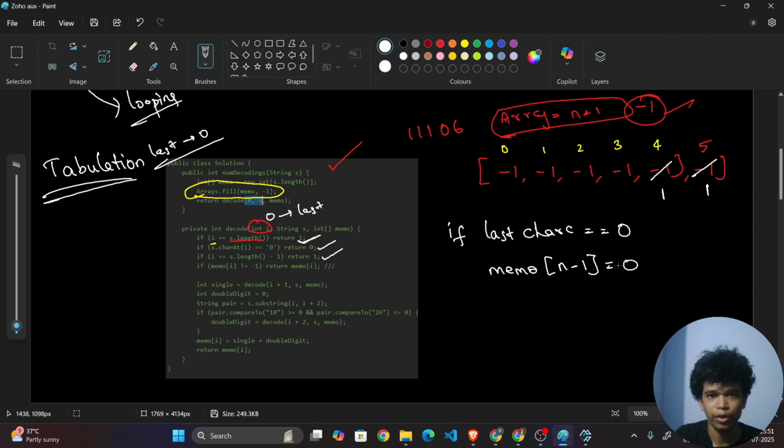Can you understand why I am putting this condition? Basically, it is also 1 initially, but in case the last character is 0, then it will be converted to 0.